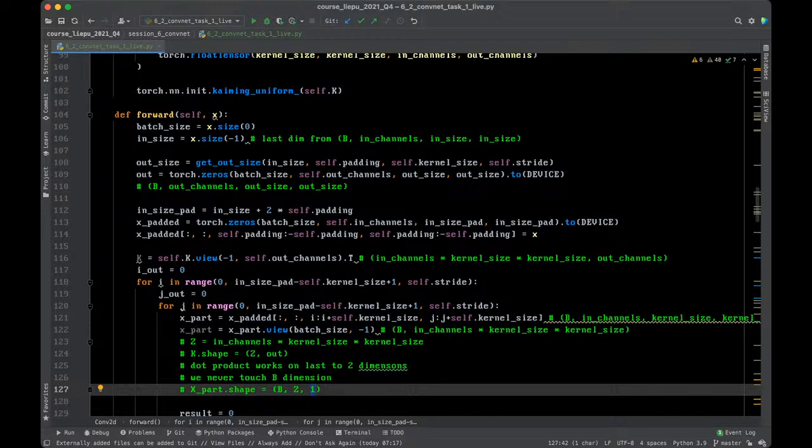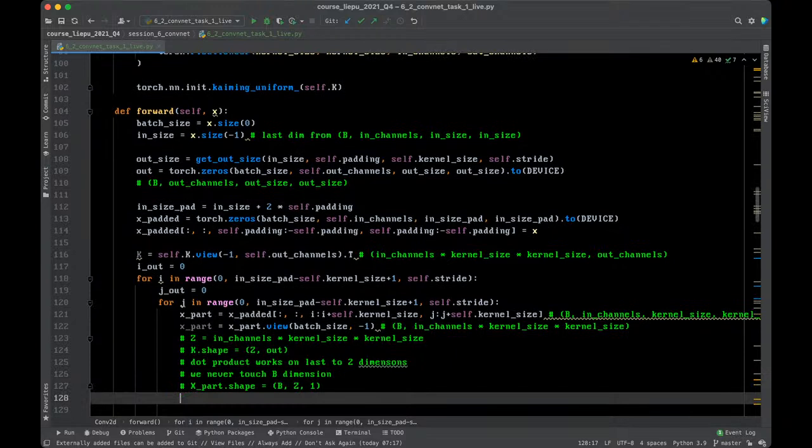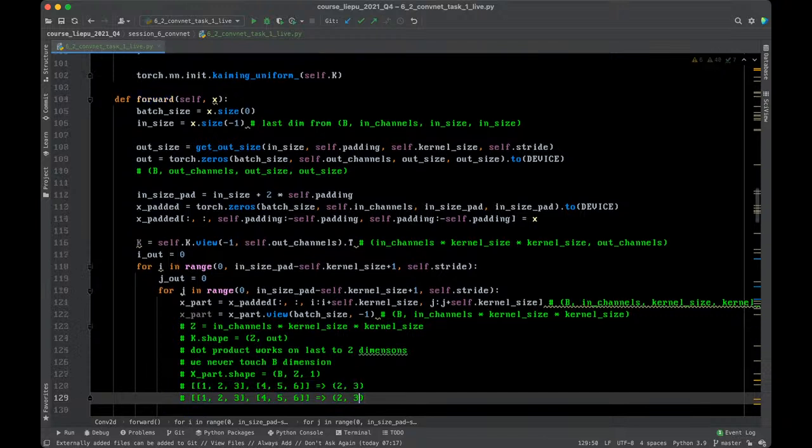So you can imagine that if I have something like 1, 2, 3, and then 4, 5, 6, this shape is of course 2 by 3, right? So this is that shape, and if I add an additional dimension like that, it just means that I'm adding square brackets around every element here.